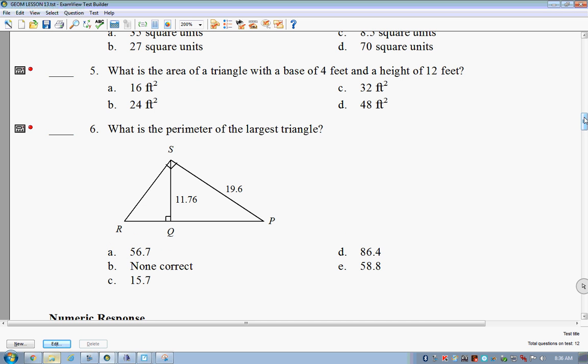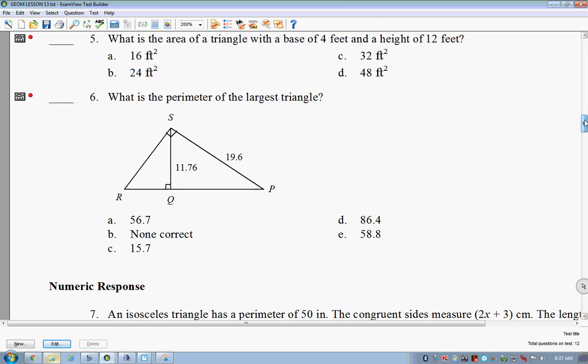Yep. Okay. All right, they don't even draw us a picture here, but do I need a picture if I understand the formula? No, not unless they start giving me parts that I need to use to find parts that I need. All right, in this case, they tell me that the base is 4, they tell me that the height is 12. What are we going to do with 4 and 12? Okay, Katie, what's 4 times 12? We ought to be able to do 48. 48. What's 48 divided by 2? 24. So 24 feet squared. Okay?